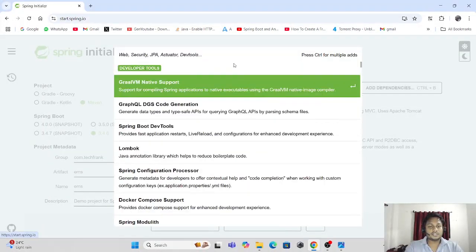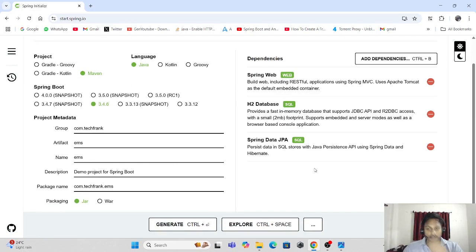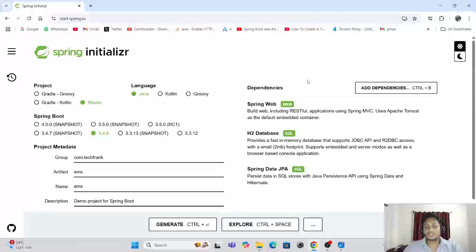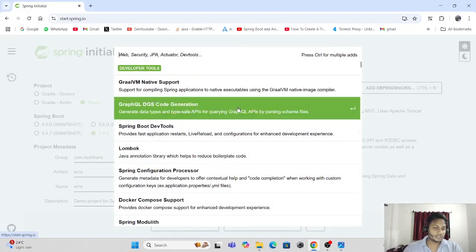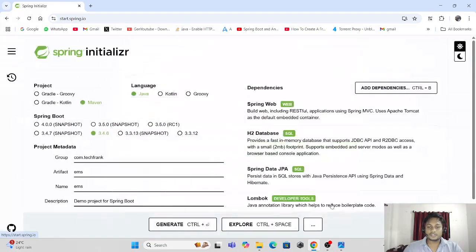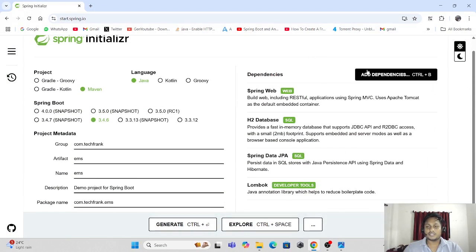Then we'll be needing a JPA repository which will help us convert our classes into SQL queries. So Spring Data JPA will be used. Then Lombok will be used to reduce our boilerplate code, like you don't need to write getters and setters. I will explain later what it is.